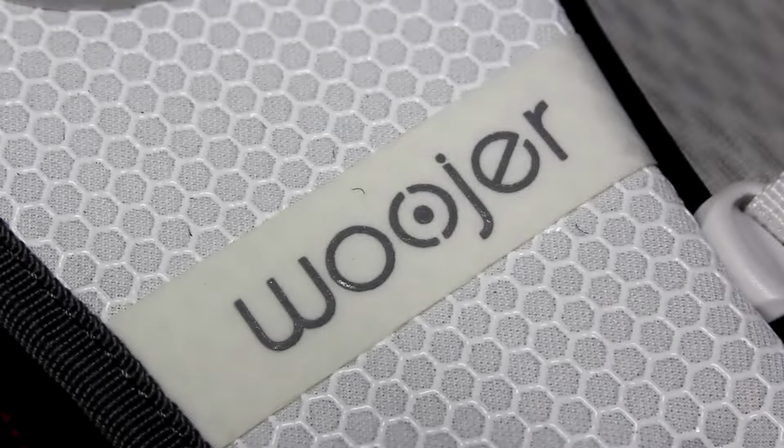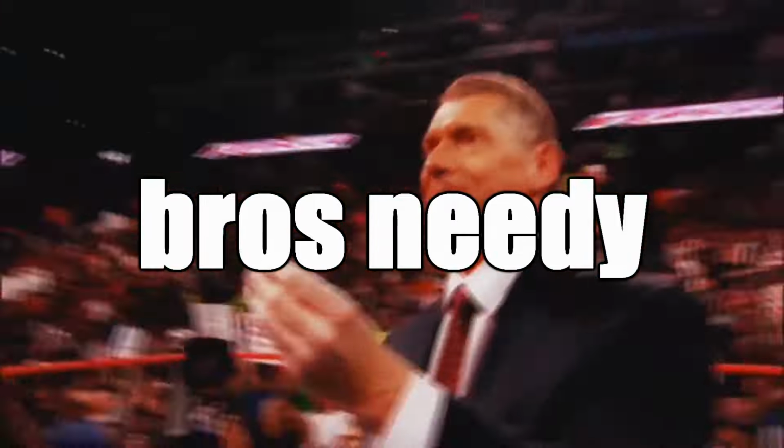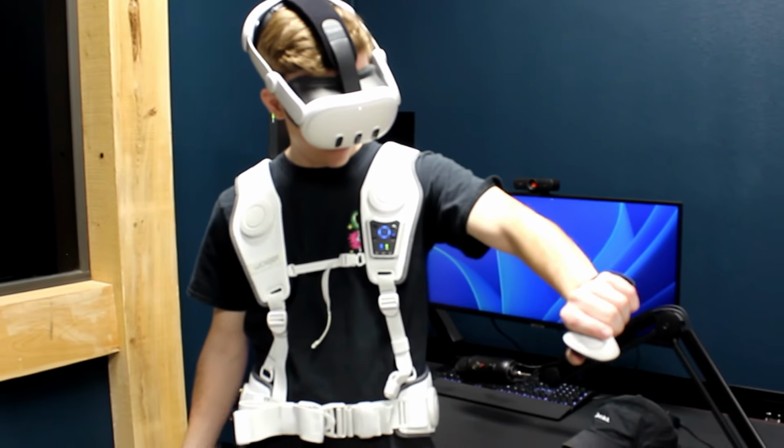The overall quality is very nice, but one thing I would have liked to see was a little bit of feedback when you turn on and off the vest. Nothing crazy, just a creature comfort. Actually using this thing while in game was definitely something to get used to.